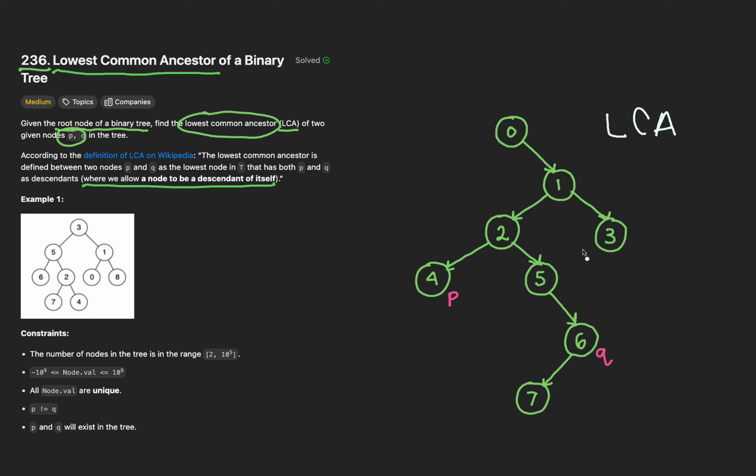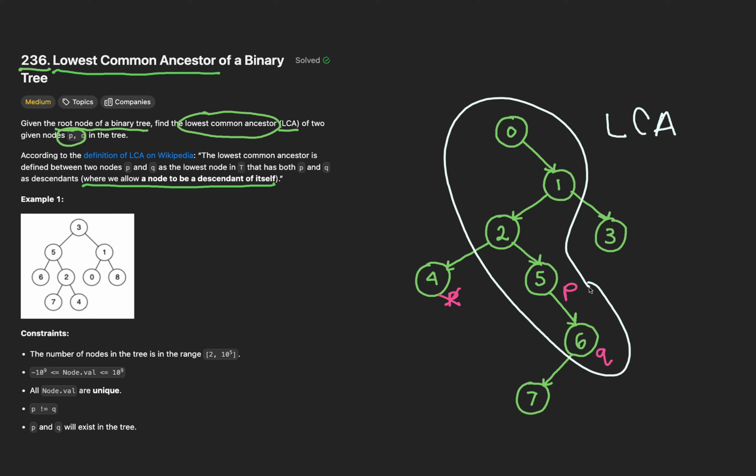This is an example where both the nodes P and Q are in different subtrees. They were split by the lowest common ancestor, node 2. But here's some food for thought. What happens if we assign P to be at node 5 instead of node 4, and thus we are in the same subtree? Well, going through the same series of questions, we're going to ask, what are all of the ancestors to either one of these nodes? Well, it's going to be these.